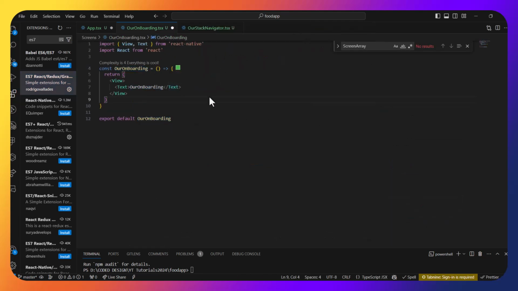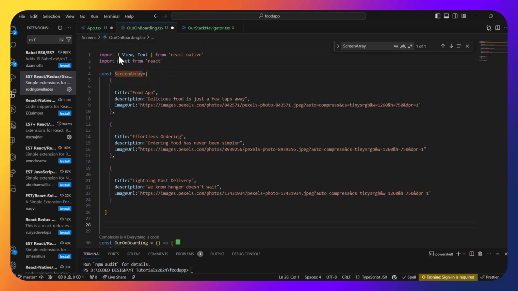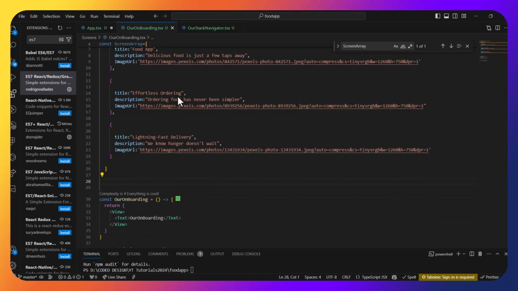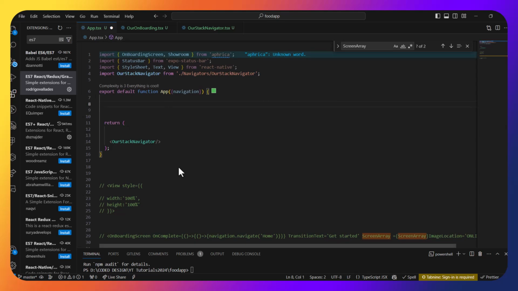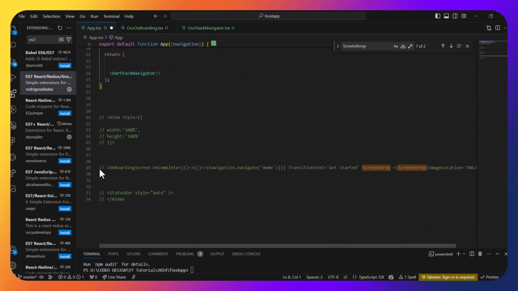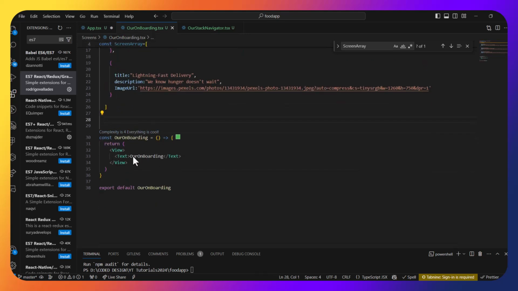Now as you can see, guys, this array has got something to do with our onboarding screen, the one that will use Africa's onboarding screen. Let's go back to the app. Remember, we commented an onboarding screen here. We need it because this is the responsibility of this screen.